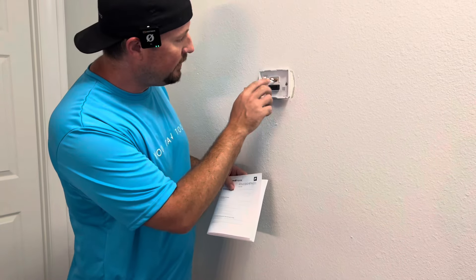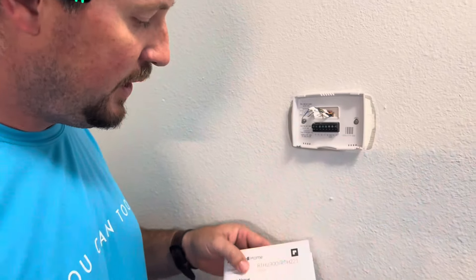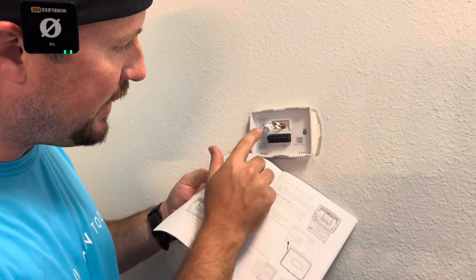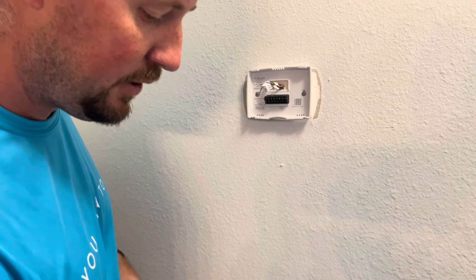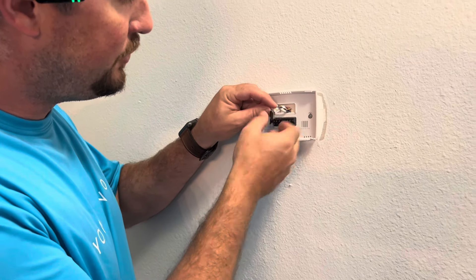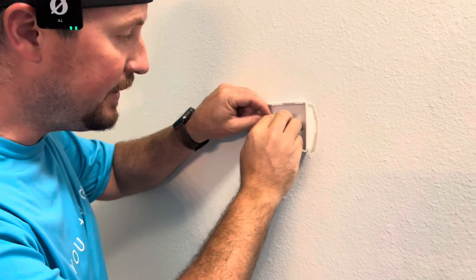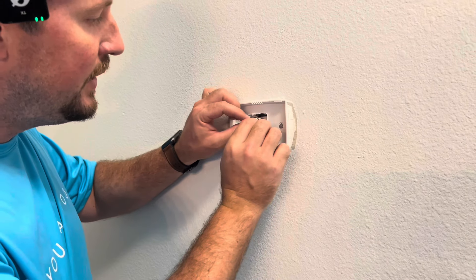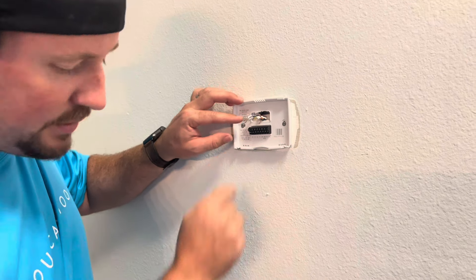Now you've got all your wires labeled, and you're going to see the new labeling on this unit. The instruction manual is very clear. For instance, we had a C wire and there's no C label on this unit — it tells you if you have a C, you don't connect it. So you're going to wrap that C wire in electrical tape and shove it up into the top so it won't connect to anything. It also says if you have an R and an RC to take out a jumper, but we don't have that. So R goes into R, Y into Y, G into G, and W into W.